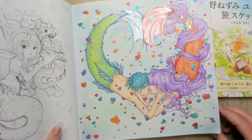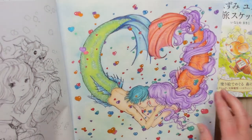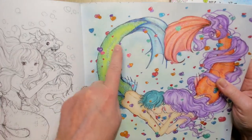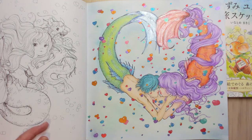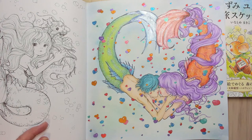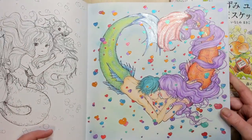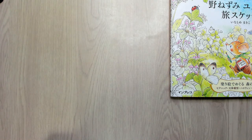Hi Bonnie, hi Bob. Well, it's a bit different than I had in my head. I like the hair. I did the background, I don't know if you can see that, with distress ink, and I splashed water on it. So there are white spots all over the background. I don't think the camera is picking that up. Let's put the focus in and see what it does. And then maybe it is a little better. Can you see the white spots on the page? Yeah, now you can see them, I think. Maybe my light is a little too bright. But well, it is what it is. They don't discriminate about glitter.